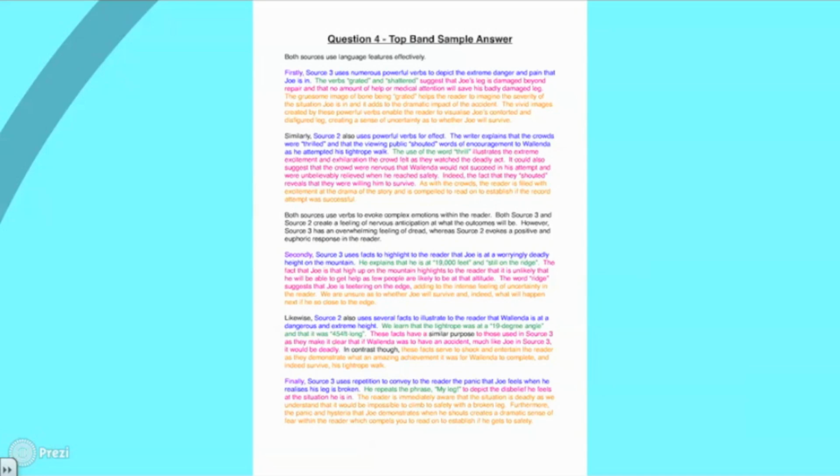But I also had a thought, well, what happens if you guys are in your exam and you can't find opinions, or you can't find a language feature that exists in both sources? So at the end of this answer, I have actually compared and contrasted 2 different language features that appear within the 2 sources, so that you can see how you would compare those as well. So that's also useful for you to have a look at. So first of all, let's have a look at these first 2 paragraphs, and I will show you how I've structured my answer.